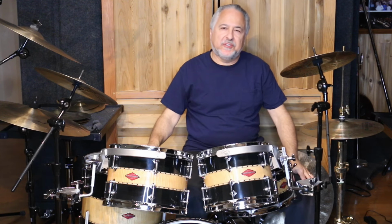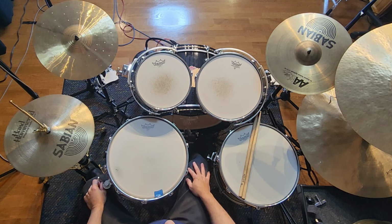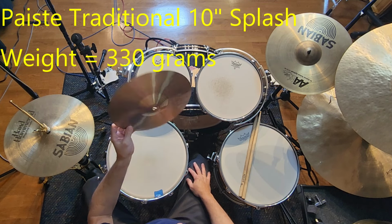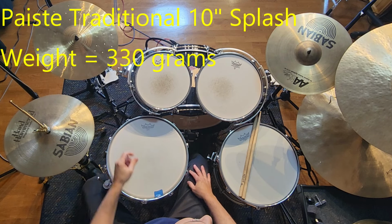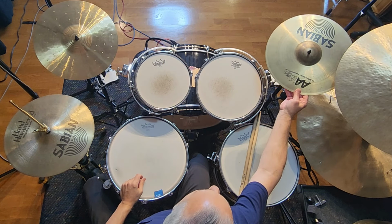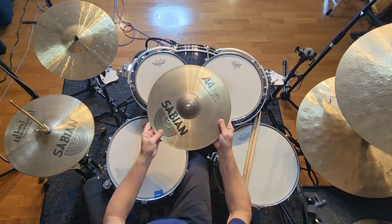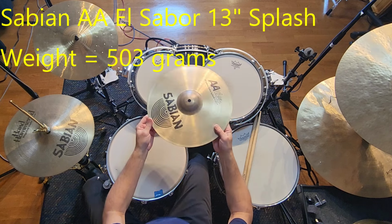Hi, I'm Rick Dior, and today we're going to look at some splash cymbals, continuing this series on helping you choose cymbals. So these two are two of my favorite splashes. We have a Paiste traditional 10-inch splash here, and this is from the early 2000s. And then we have a really cool cymbal, a 13-inch Sabian El Sabor, sort of Latin cymbal.